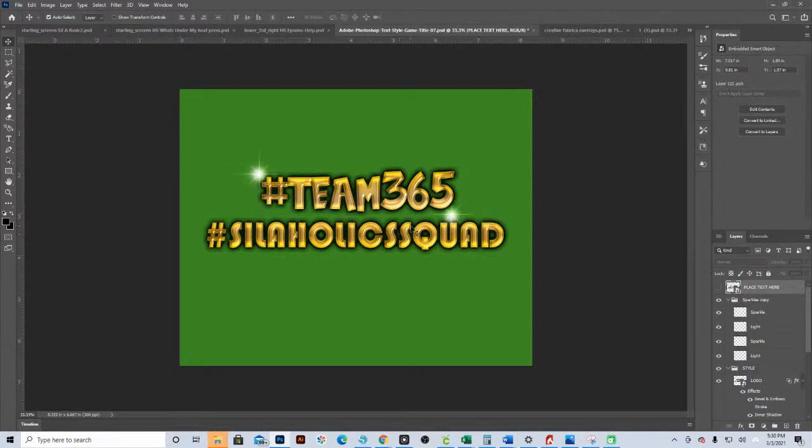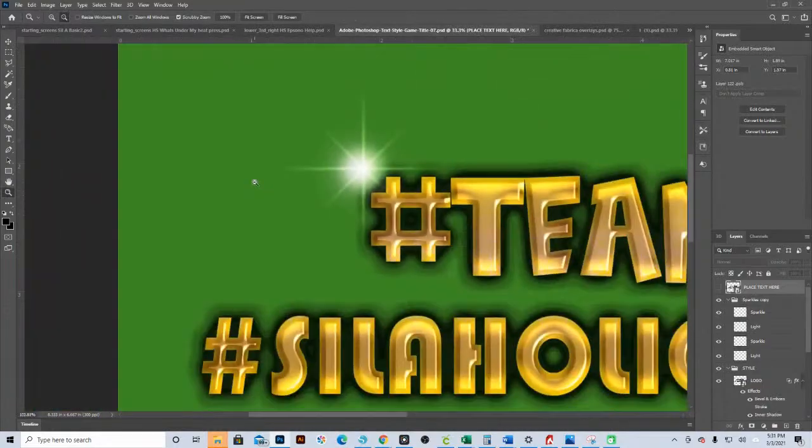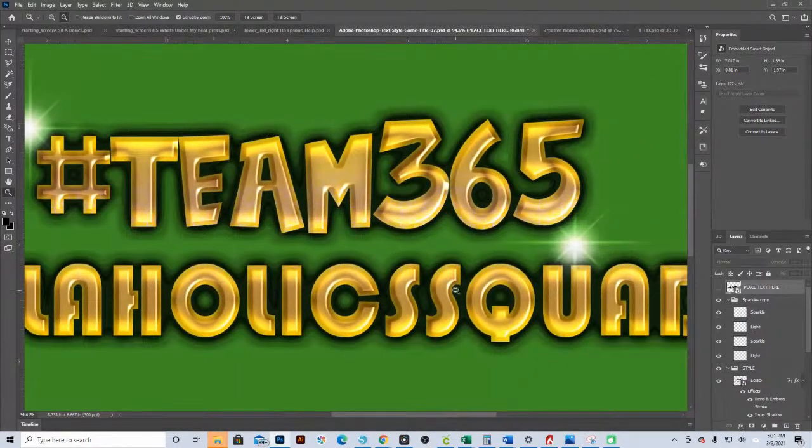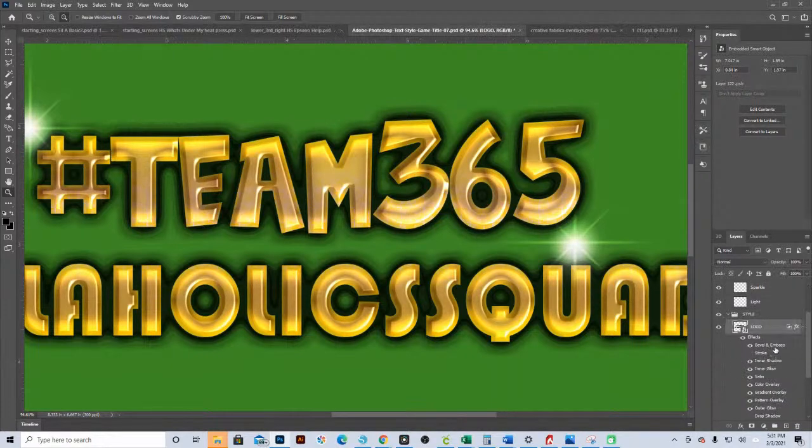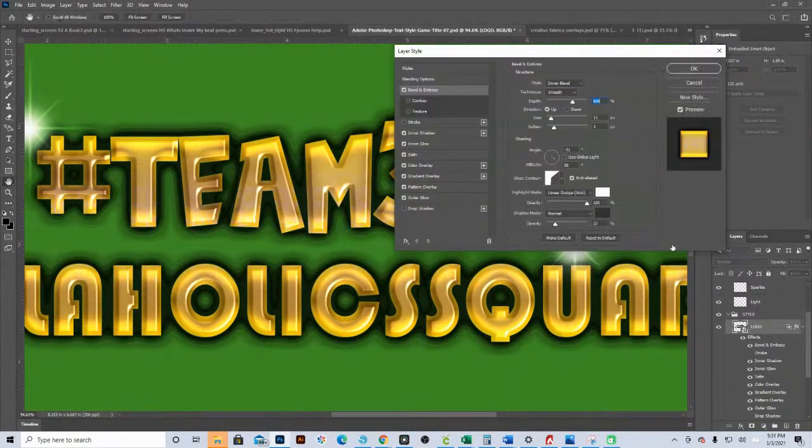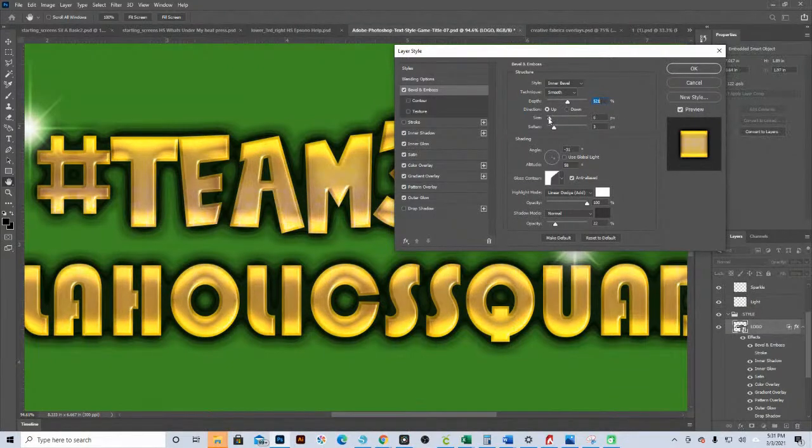We close this out because it's a smart object, and those layer styles will be applied. There you go. So you don't have to know how to create layer styles yourself. This will do it for you, but then you can go in there and change it by clicking on the layer styles, and then changing the size of it and readjusting it. So if you have a font and it doesn't quite work with that, you're not stuck with it looking crazy. You can do pretty much anything with it, all right?